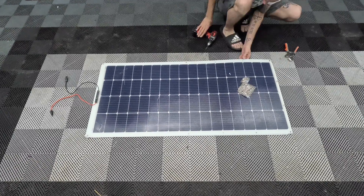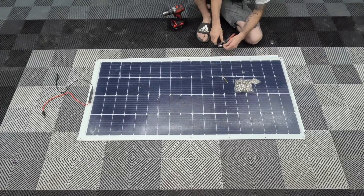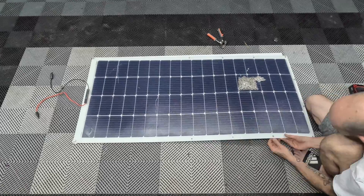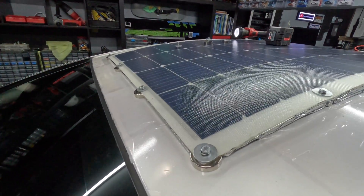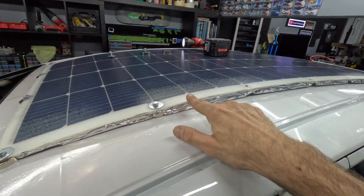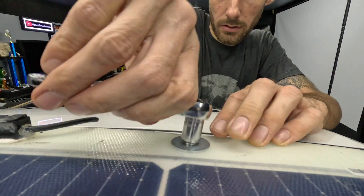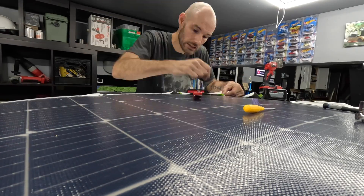Third time's a charm. My third and final installation seems to be holding up. The flexible solar panel came with six eyelets around the edges. I added some more eyelets around the edges of the panel and used those eyelets to secure the panel down to some industrial magnets laid around the edges of the roof. Once the panel was bolted down and positioned correctly, I then used the Eternabond tape to seal around the edges.